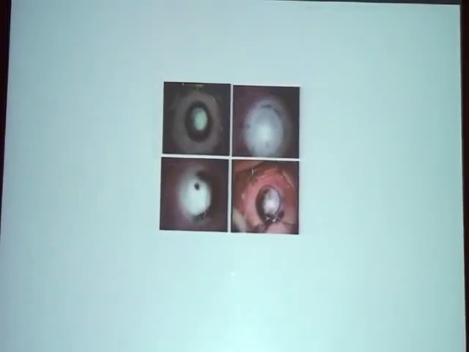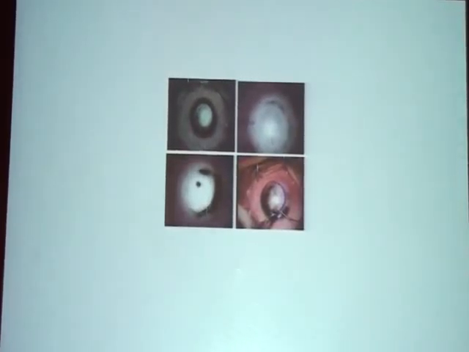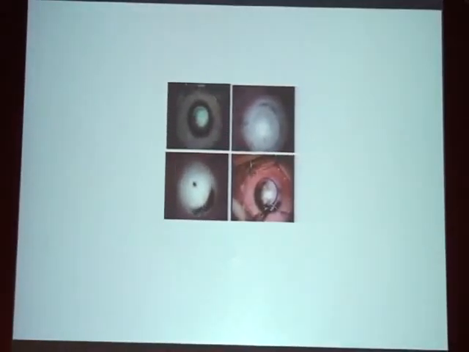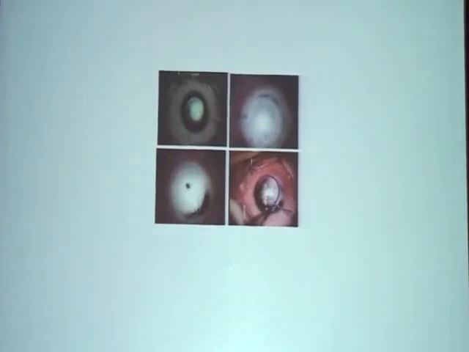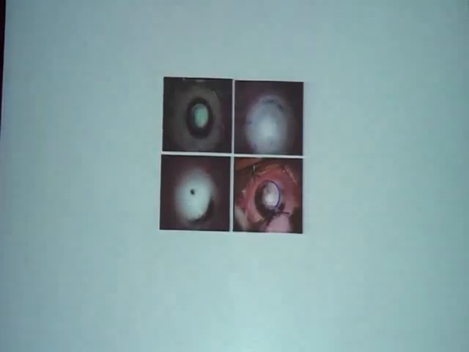That means your entire cornea becomes white, and you are not able to visualize what's happening at a deeper plane. Or if you go too deep with your needle, your needle goes into the anterior chamber, and then when you inject the air, you find that you have a bubble in the anterior chamber. The success rate, even in experienced hands using a needle, is in the range of 65 to 70%.